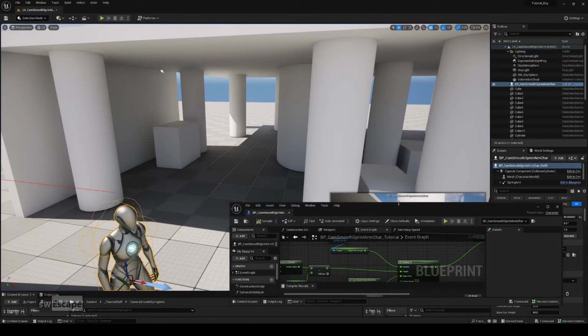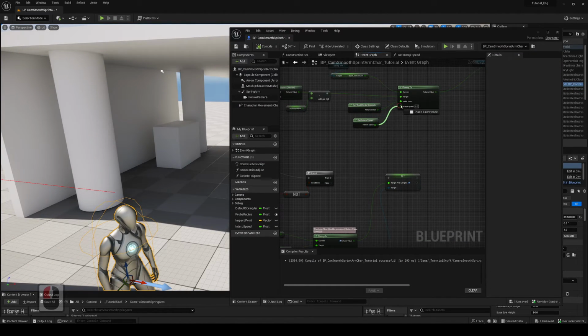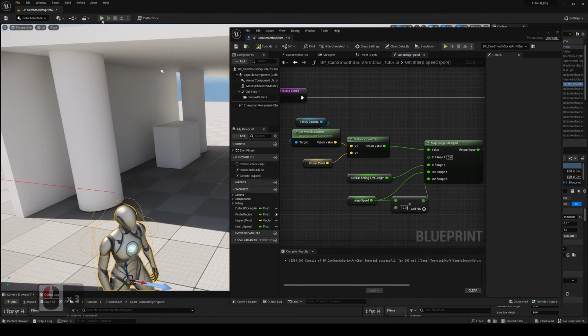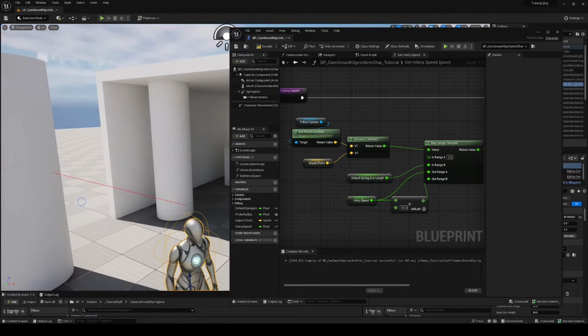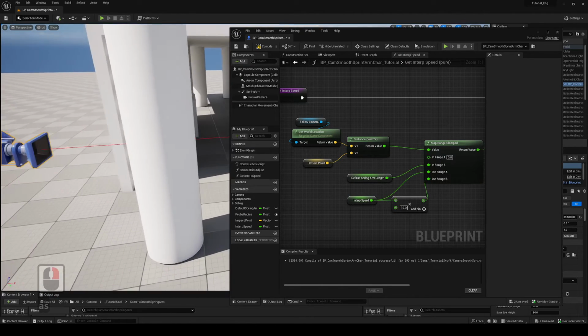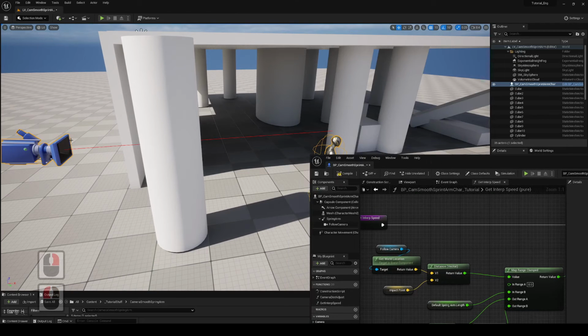But this is just something I wanted to try implementing, because this is an issue where the camera is trying to interpolate through the wall, and if this distance is too far, I wanted the camera to pull in as quickly as possible so it doesn't stay inside this clipping state for too long.